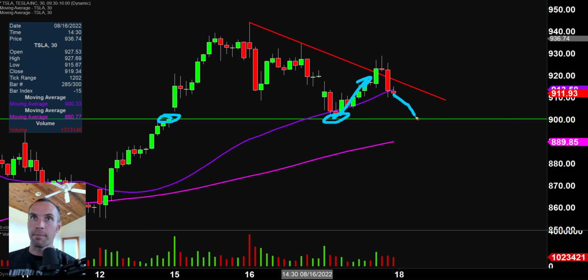So if the price does come back down there, you're going to have shorts and longs and everybody in between watching and wondering. Shorts are going to be saying, I'm looking for a breakdown. Longs are going to be saying, I'm looking for some sort of bounce up to that trend line. And then, of course, breakout players are going to be saying, I'm looking for some sort of breakout of that trend line right there. So again, everybody's got their own styles. Everybody's got their own strategies. But that's why risk management matters, because in all these different scenarios, somebody's going to be right, somebody's going to be wrong, which is why you always got to manage your potential risk.